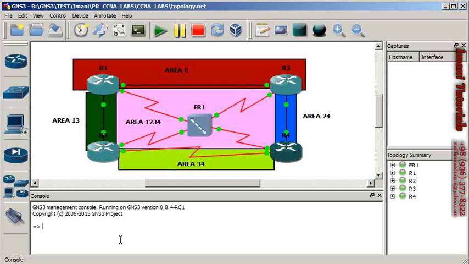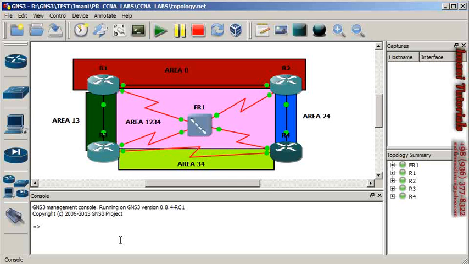First, you can enable it in the interface configuration, or you can enable it under router configuration for a specific area. So you can have area authentication or interface authentication. If you enable authentication on a specific area, all interfaces that are in that area should provide the password. And I'm going to show it to you right now.